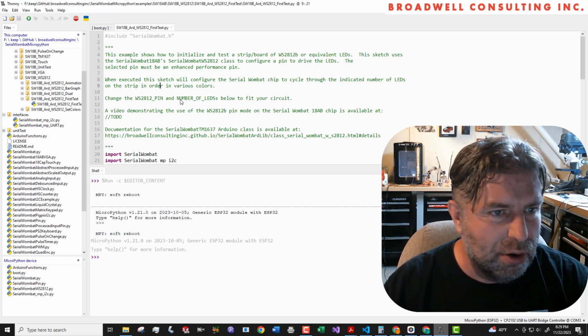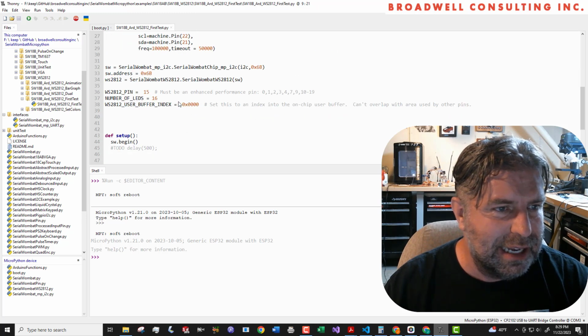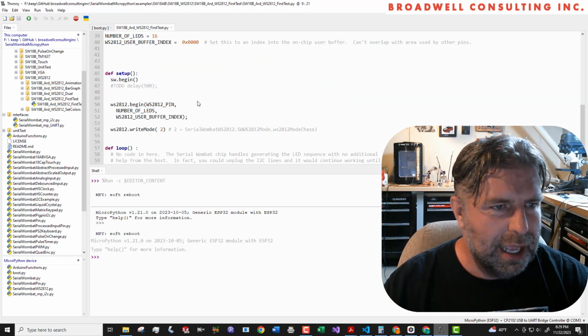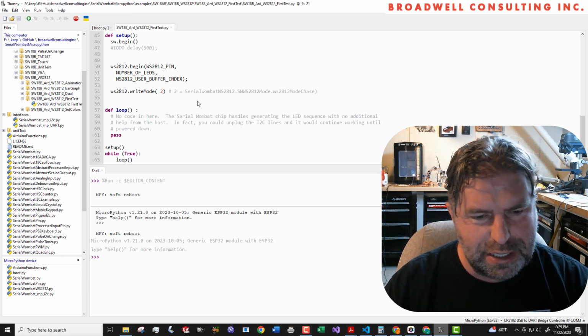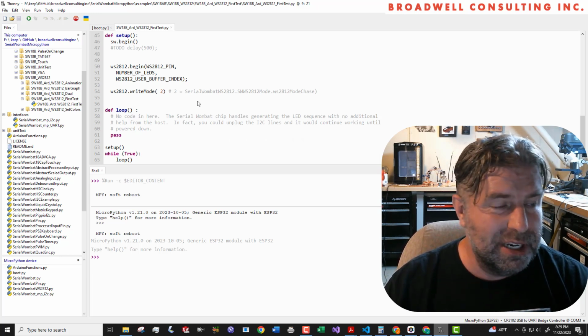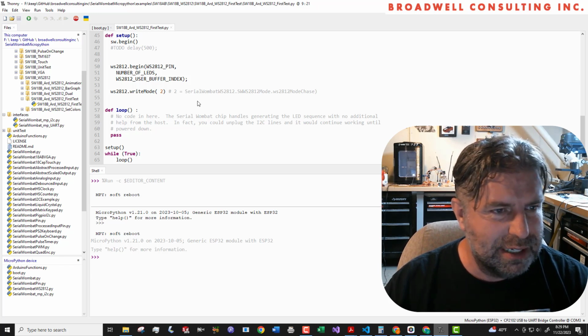So take a look through that code. Let me know if you think that there's anything that I'm doing that's egregiously wrong. And, well, there's still some time to fix it before people start integrating this into projects. Or, let me know what else you'd like to see, what other pin modes, things like that.